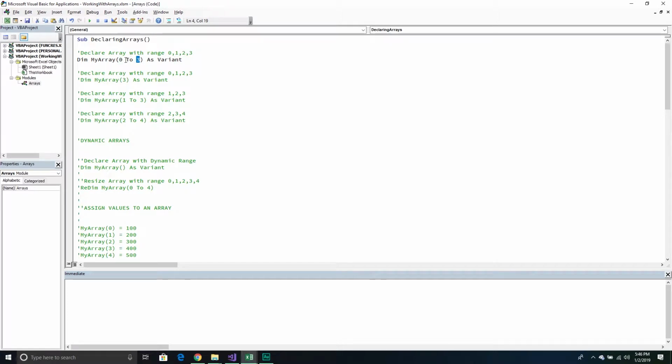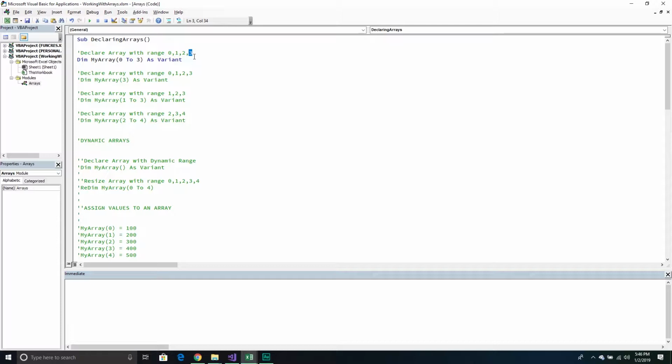In this example, I'm declaring a new array, and it will have the range of from 0 to 3. Or in other words, it will have 4 positions: position 0, position 1, position 2, and position 3.